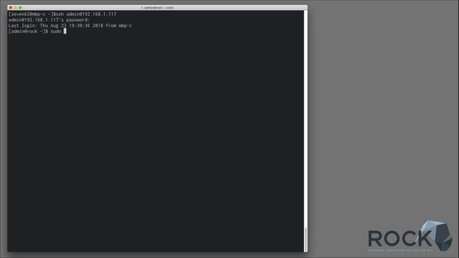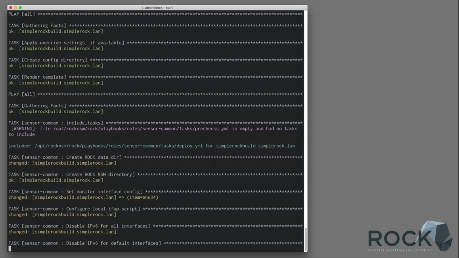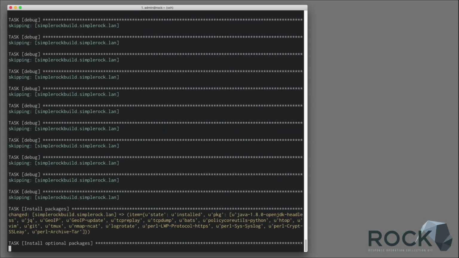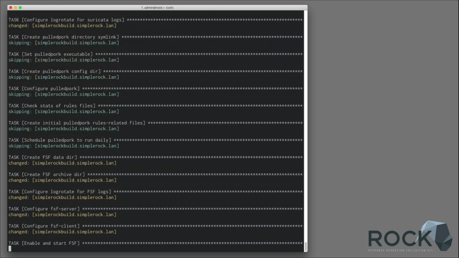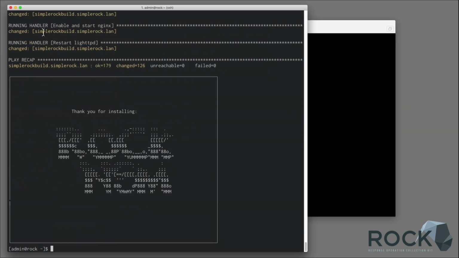Once your config file is tuned to suit your environment, it's finally time to deploy. This is done by running the Ansible deployment script located in /opt/rocknsm/rock/bin. If everything is well, this should set up all the components you selected and give you a banner celebrating your success. The next video is going to go into how to do function checks and operate and maintain the sensor, but we've got one more thing to cover in order to get to that sweet satisfaction that is Kibana.